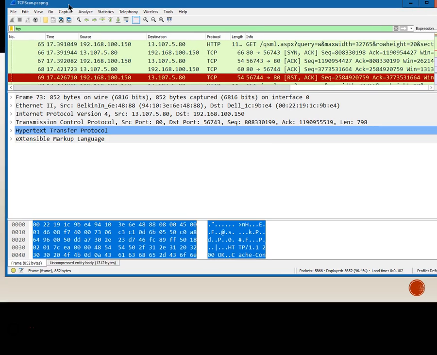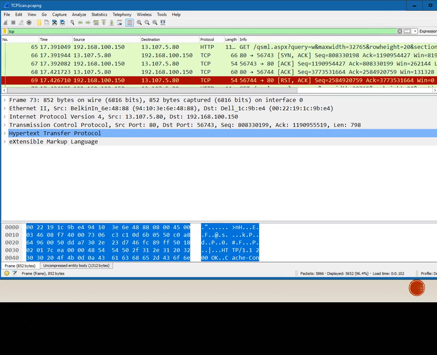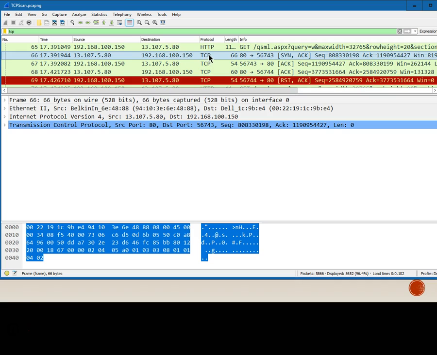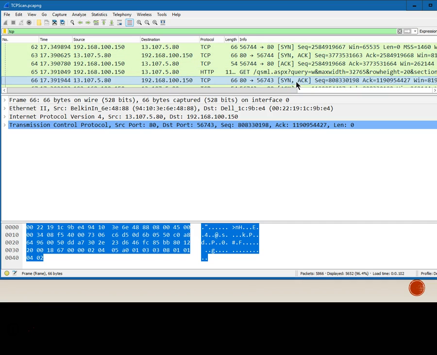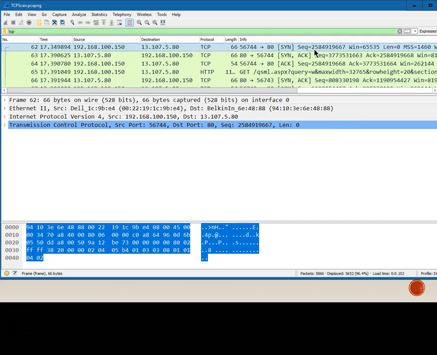So what we have here is TCP, SYN-ACK, and ACK somewhere in here. Here we have a SYN. The sequence number 2584941. They say 4919667. I told you they're quite a bit bigger.